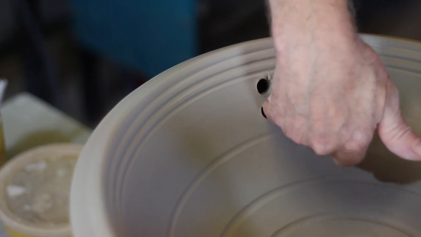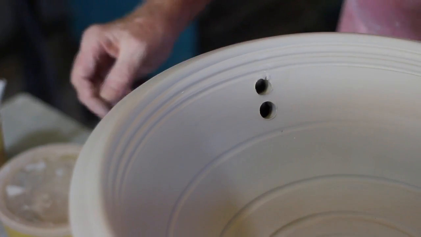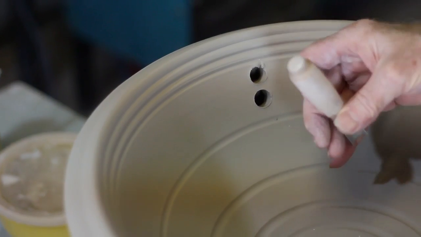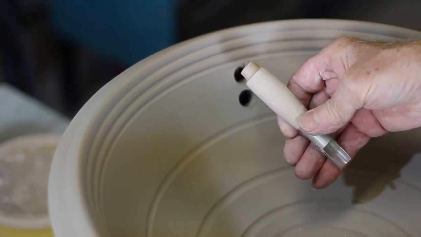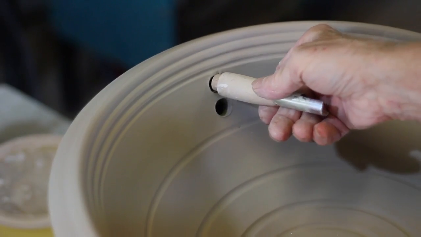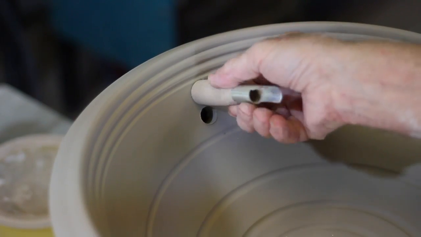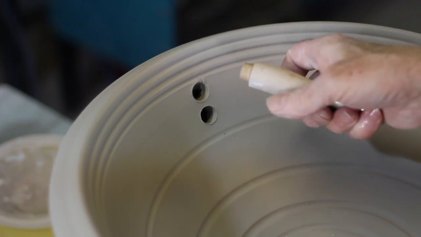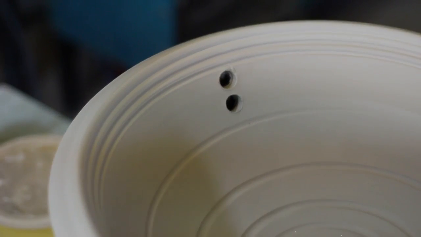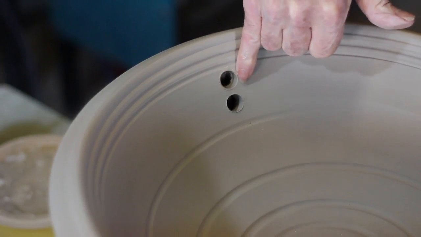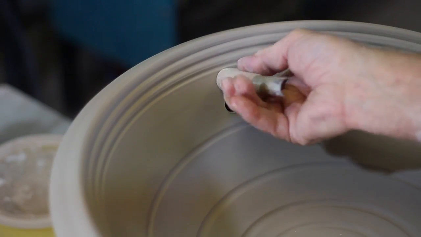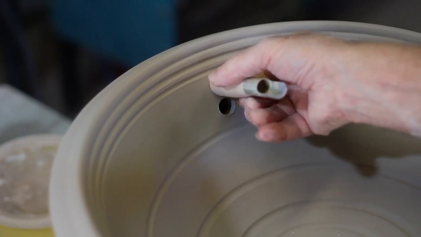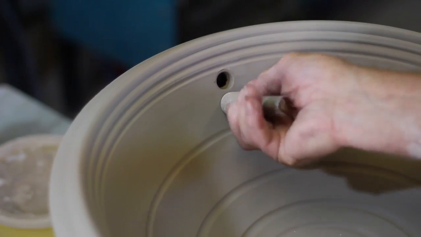It's a little small. On this tool I've got another shape on the end of the handle. That allows me to stick that in the hole and radius the outside. I've got a little bit of a bump there, but I stick that in and then I rotate it. I do that on both of them.